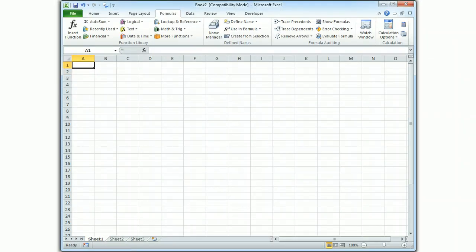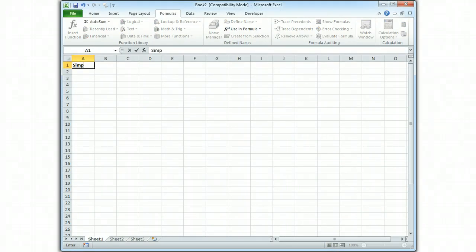Okay, by now you're realizing that I'm a bit of a stickler on the formatting, and I hope that you'll be patient with that, because there's a reason behind this. You could write an absolutely fantastic spreadsheet, but if it doesn't look the way your employer or your customer is used to seeing it, they will discount it in their mind as not being a quality product. So that's the reason why I've got all these formatting rules, and I expect you to follow them exactly. So we start with our title.